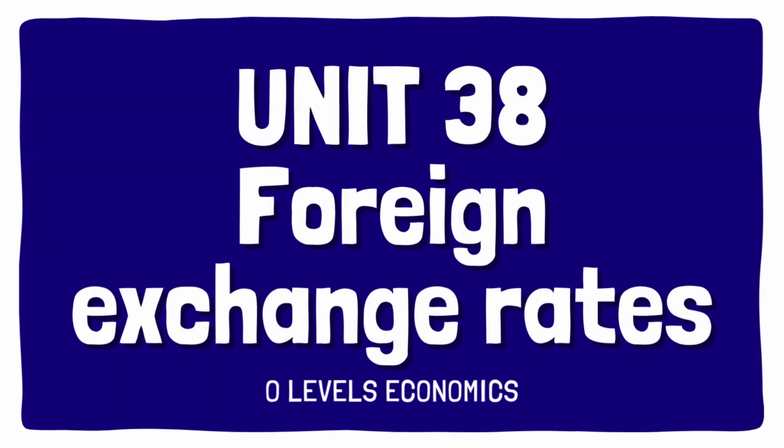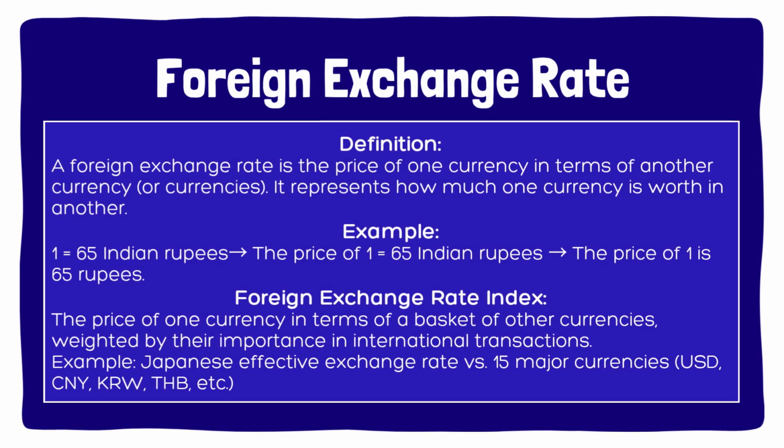Welcome to OLevels Economics Unit 38, Foreign Exchange Rates. A foreign exchange rate tells us how much one currency is worth compared to another. For example, if $1 equals 65 Indian rupees, it means that $1 can buy 65 rupees. Exchange rates are very important because countries trade with each other using different currencies.